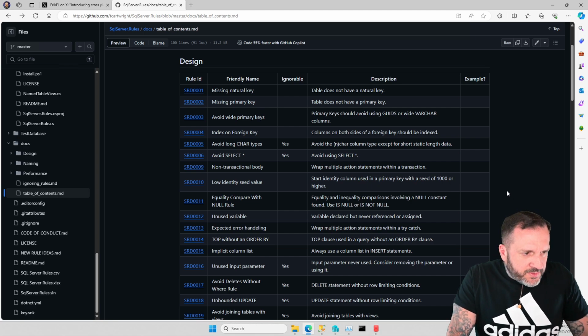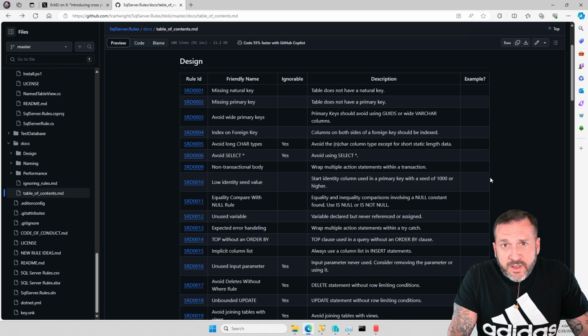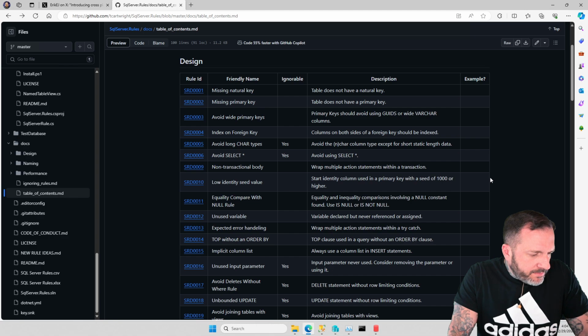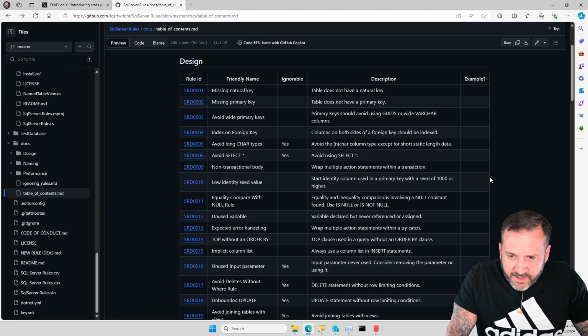All right. Next one up is table missing primary key. So, most OLTP systems, you want that. If it's a data warehouse, who cares? If you're the type of person who has primary keys and foreign keys and unique constraints and stuff in a data warehouse, may we never meet. Would be unfriendly.